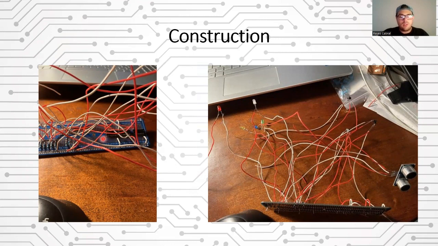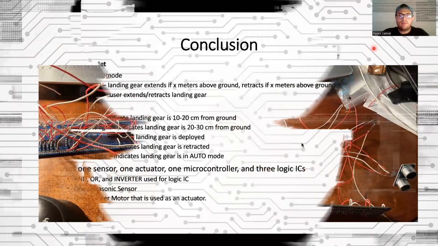You can see the components are soldered onto the perma board, similar to the breadboard used on the last slide. So the resistors, logic gates, and the sensor, and the LED lights, and the buttons right here.